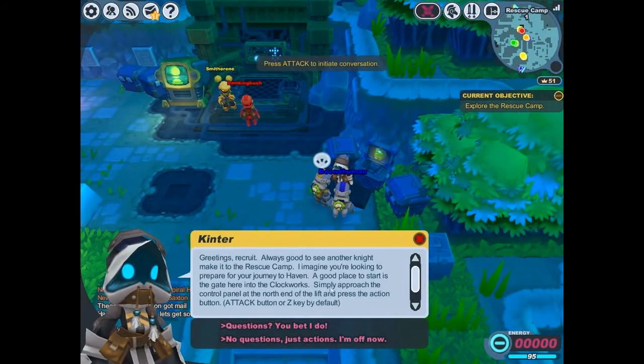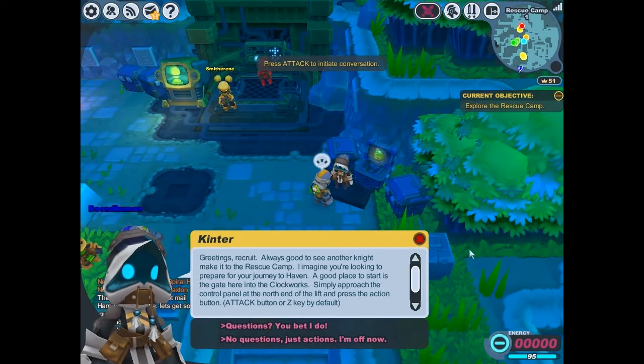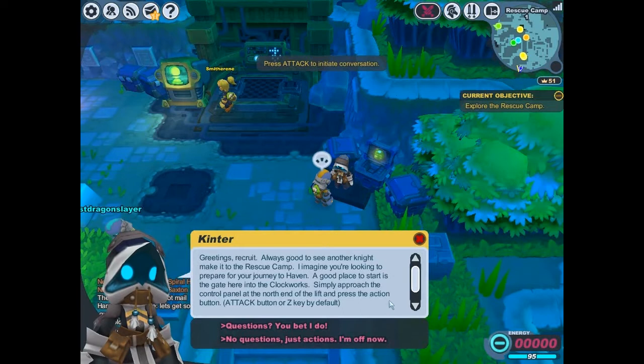Greetings, recruit. Always good to see another knight make it to the rescue camp. I imagine you're looking to prepare for your journey to Haven. Yes, I am. A good place to start is the gate here into the clockworks. Simply approach the control panel at the north end of the lift and press the action button, attack button, or Z by default.